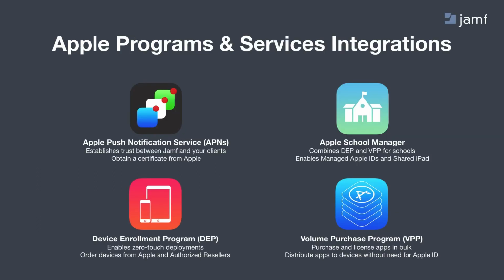You should also know, of course, we fit into all the different things that Apple's doing. And we sort of glossed over some of these technologies, but if you've heard these out there before, we, of course, integrate with them. Apple Push Notification Service, which really establishes that trust between the Jamf server and all of your clients. DEP for that zero-touch deployment, making it so easy to hand a Mac to your employees, have them open it up, and really have it be set up as they walk through that setup assistant, and Volume Purchase Program to purchase and license apps in bulk. If you're a school, Apple rolls in DEP and VPP into a new program called Apple School Manager.